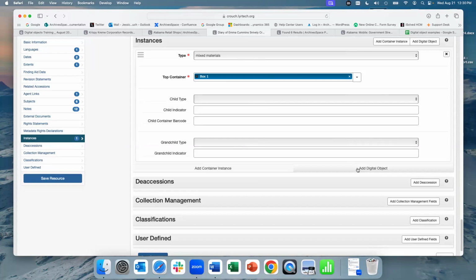And if you only wanted to link that to the top level, you could do that. Or if you only wanted to digitize 10 photos and include them as archival objects and only link to those specific 10, you could do that as well. This would probably be a great use case for the make representative functionality we're going to talk about later. So keep your ears open for that, and think about how, if you only want to have a sampling, maybe you can make representative imagery a part of your public user interface that way.